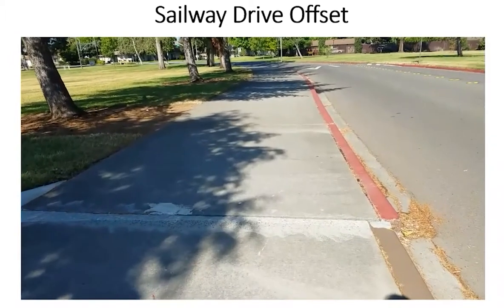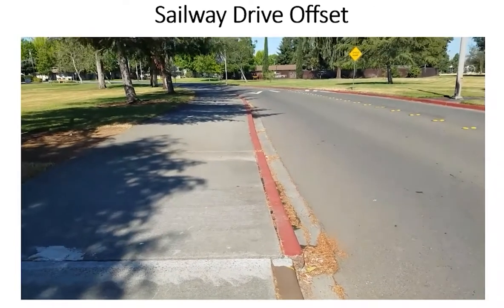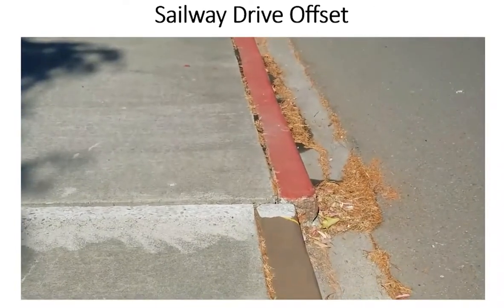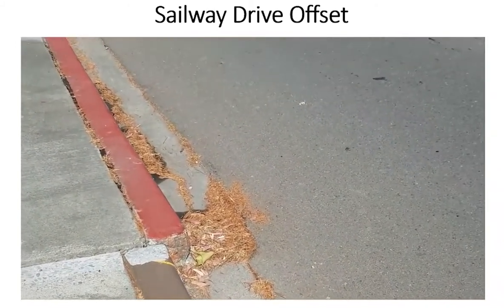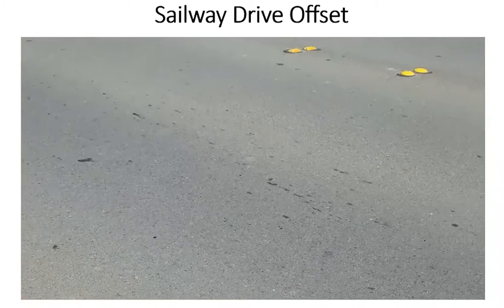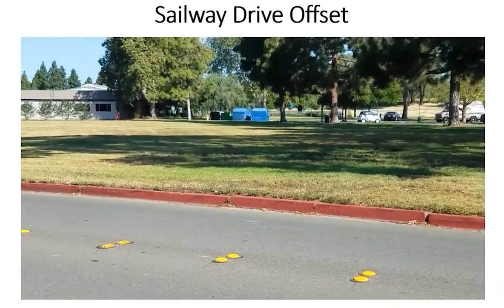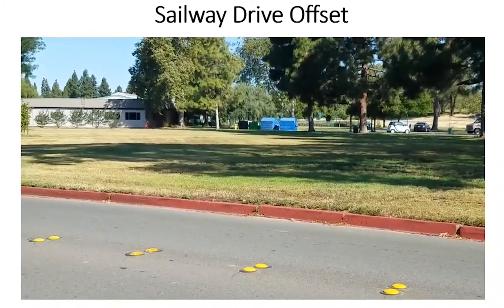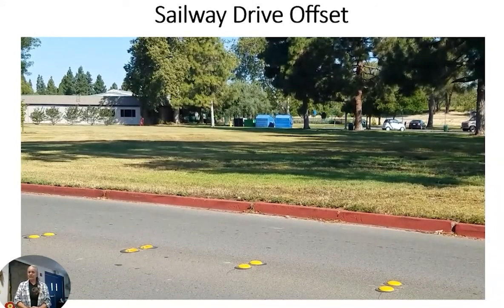You can see where they've shaved, and look at this offset. Now let's go across on Sailway Drive. They recently fixed this area, so we won't see en echelon faulting breaks until probably a few more years. Every time I walk by there, I look for cracks, and there are definitely some cracks starting to form. So I would say in another 5 years, we'll have our en echelon faults right back.